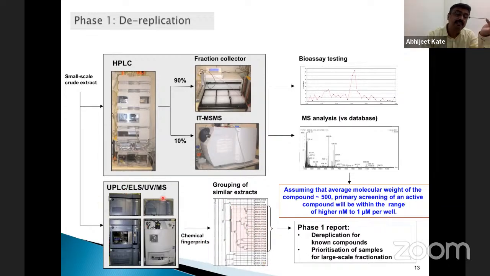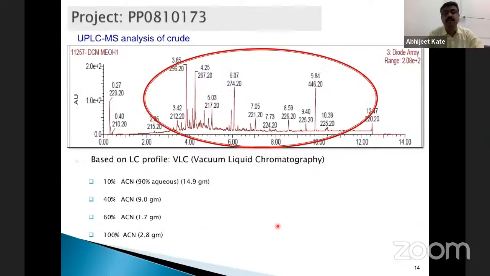We had different detectors here like ELSD, UV, and mass detector connected to the one UPLC. And so all the information about that particular sample we used to get immediately, very quickly in one analysis. So that is how things need to be carried out if you want to speed things up and you want to focus on the project which will end up, most of the time, with the NCE, or what we call new chemical entity, in drug discovery research.